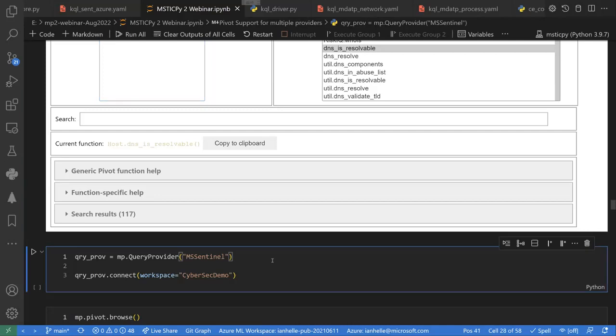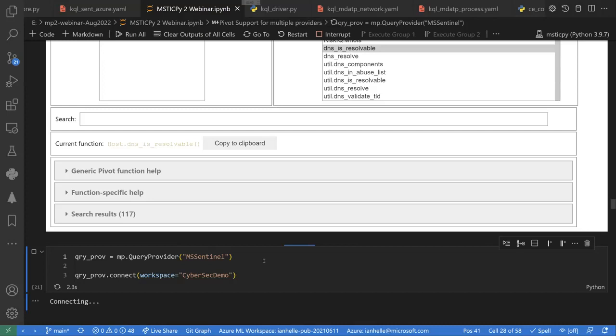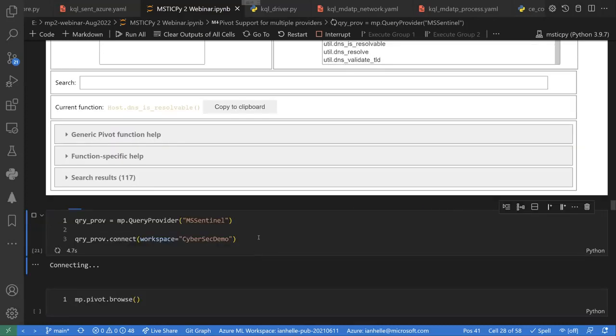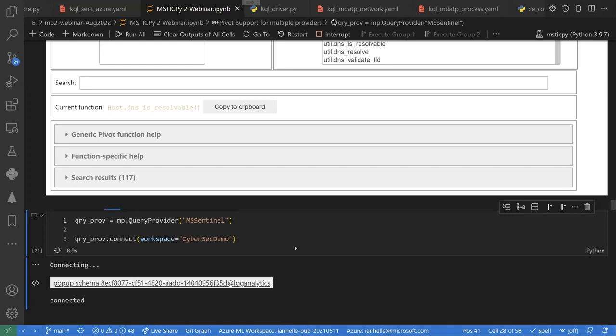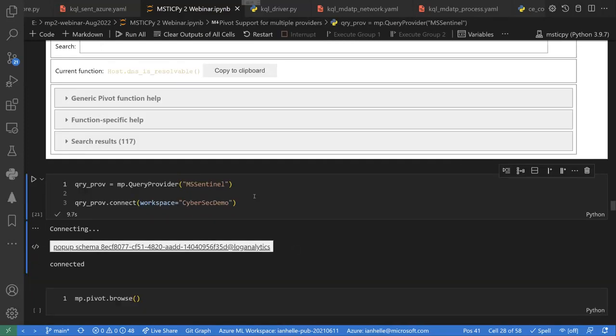So if we load and connect a query provider, here we're, oh, I should have perhaps authenticated to this before I started, especially since my machine, oh, no, seems to be okay. My machine reinstalled updates overnight and was freshly rebooted this morning, even though I'd prepared all the demo the night before. So now we've connected to a Sentinel provider and to a specific workspace.